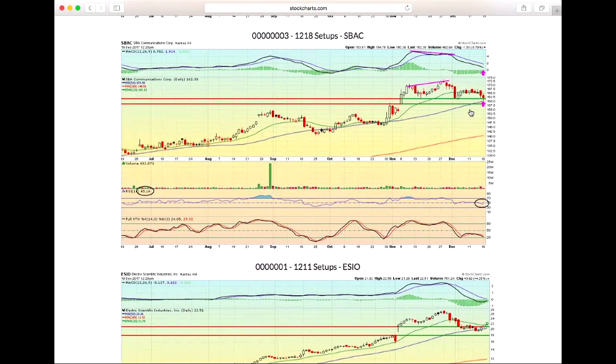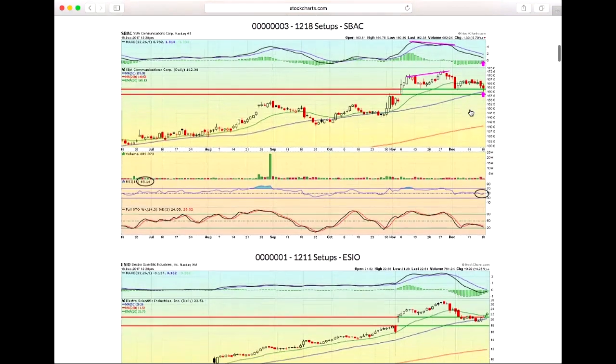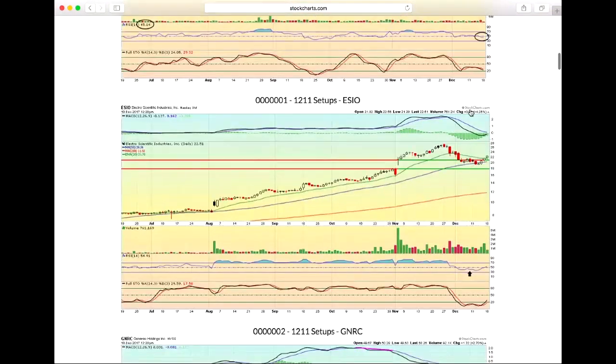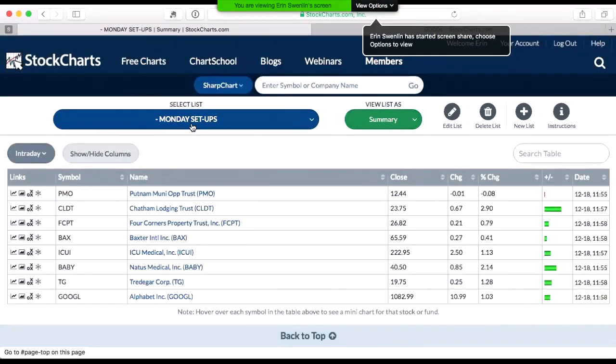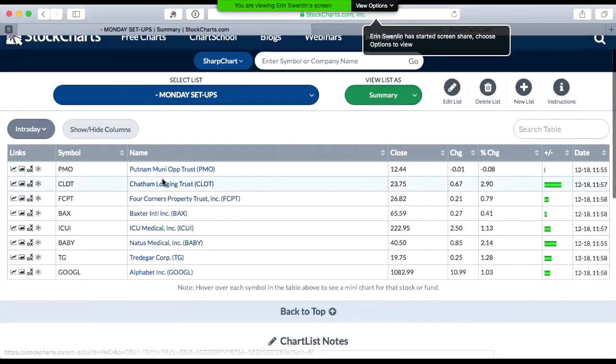What do you have? All right. I have a few more, so I'll get through them very quickly. I'm going to share my pick first. Usually I do that last, but I'm going to go ahead and share it first in case I don't get to all of these stocks I have.